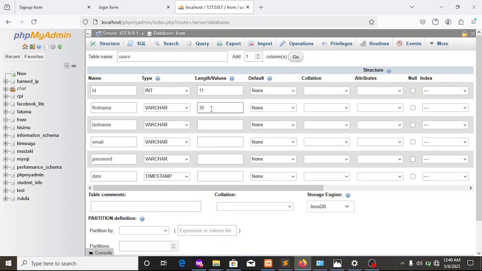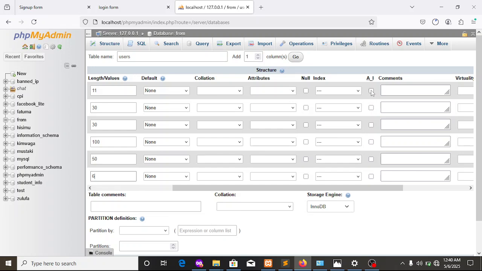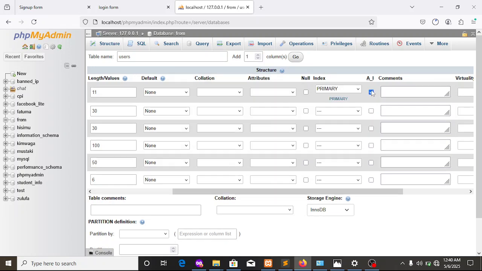This means the length, the number of characters that can be entered in the database. For last name I will also say 30. For email I will assume 100 is good enough. For password 50. The date should be 6. Also, don't forget to put auto increment, so it increments your primary key.